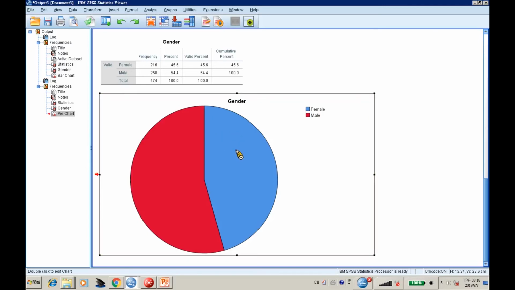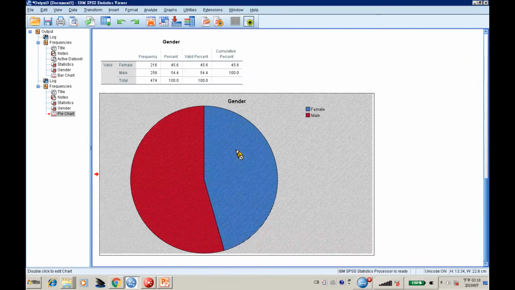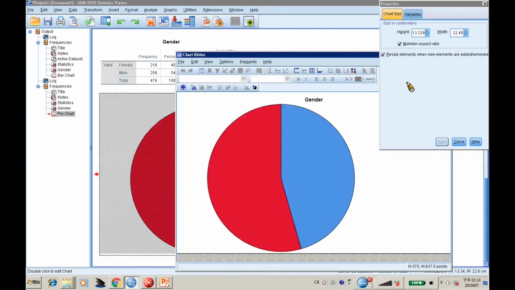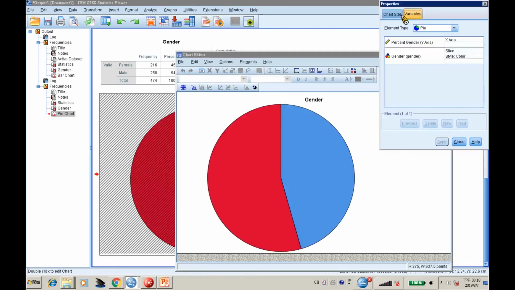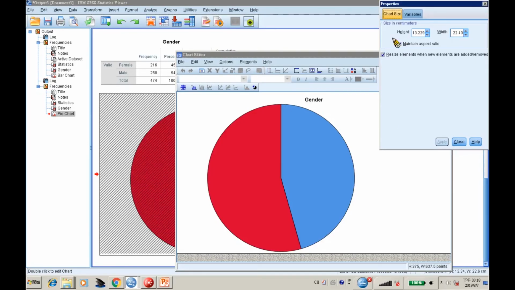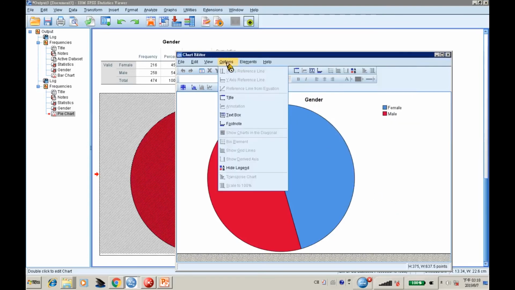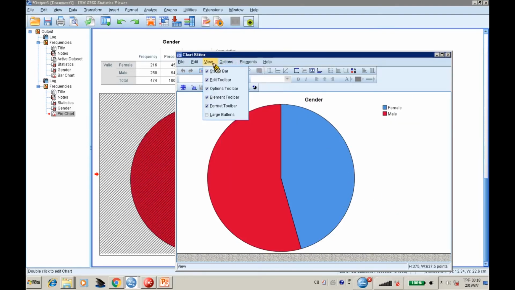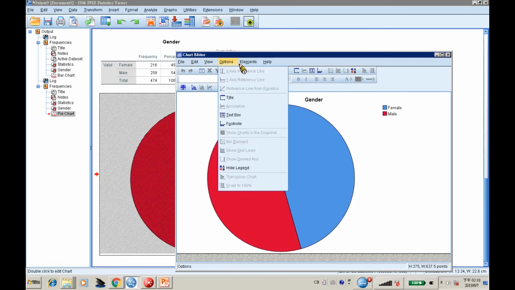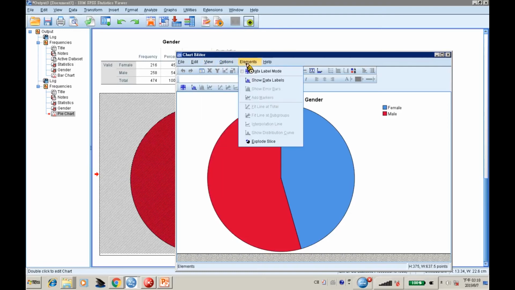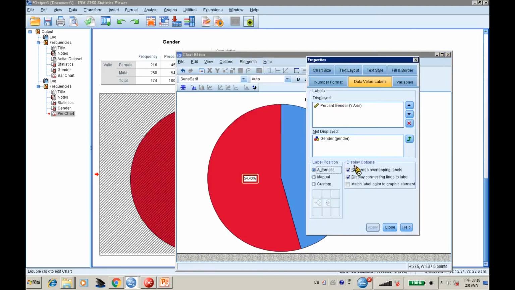You can double click, and you can change. You can see some function, view and edit element. You can show the data label.